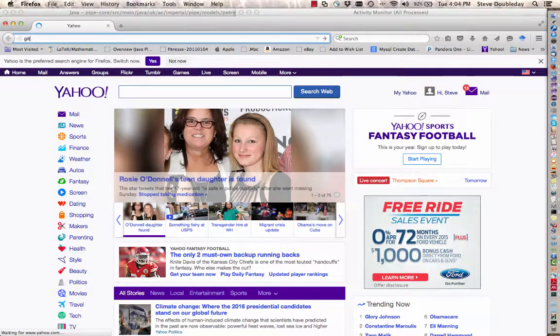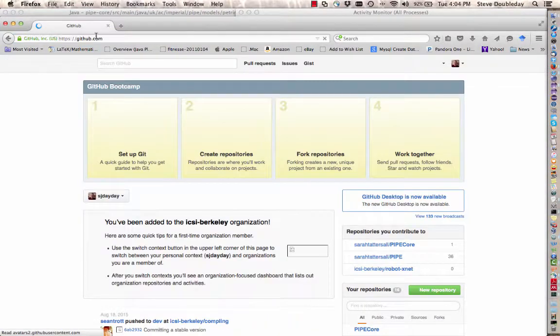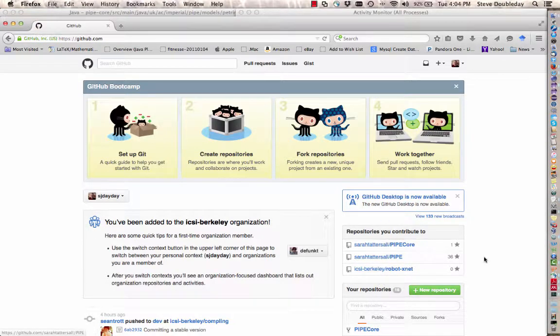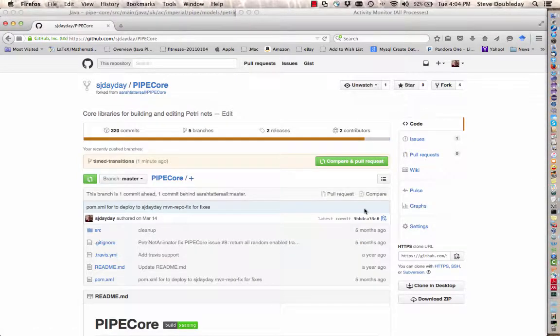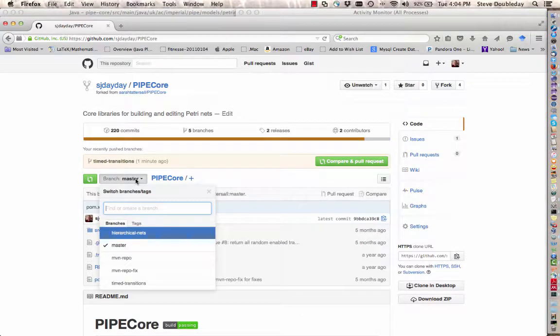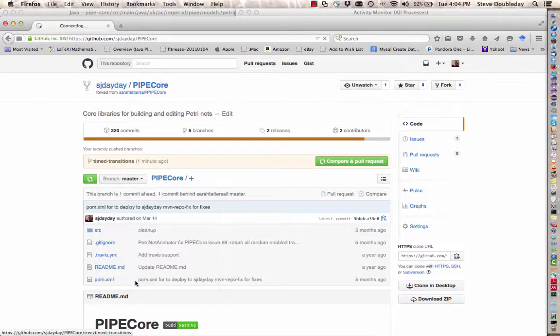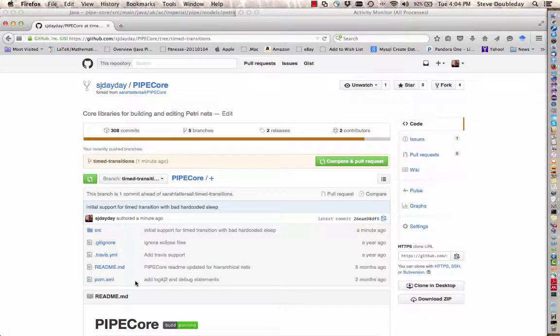GitHub, and I am signed in. Let me go to where are my repositories? Pipecore. And timed transitions. I want to look at timed transitions.